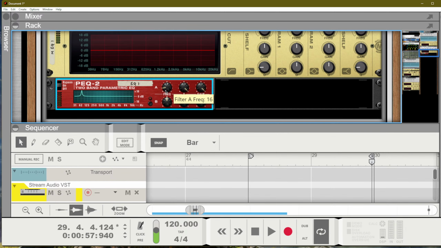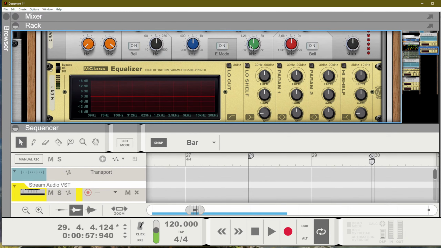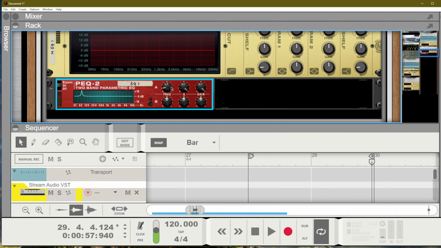Look at those knobs, guys. They did a great job with the little high definition upgrade. So I can see, okay, cool, 31 hertz, 62. You kind of guesstimate where it is, but it's not extremely precise, and the same goes for the gain, because you can go plus or minus 18, but what are the values in between?